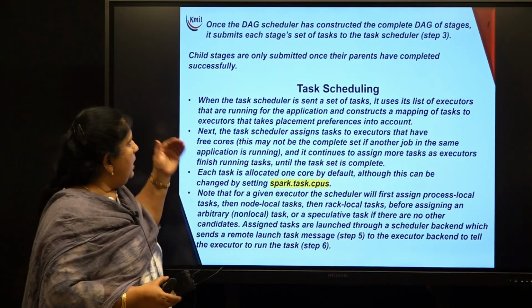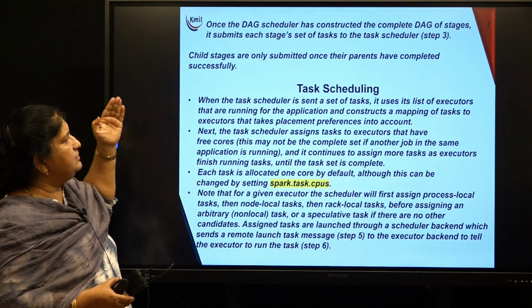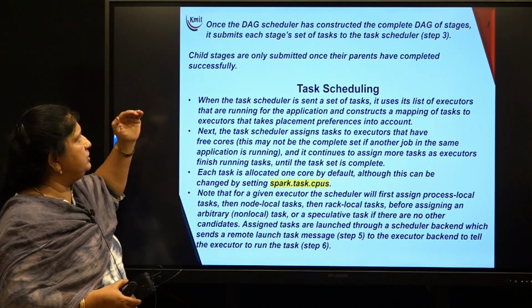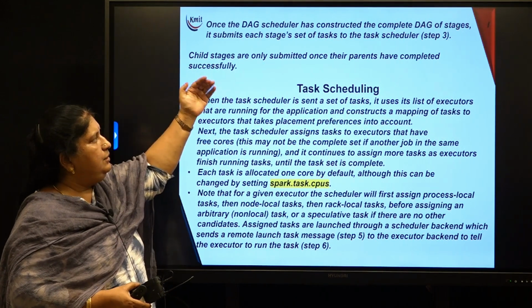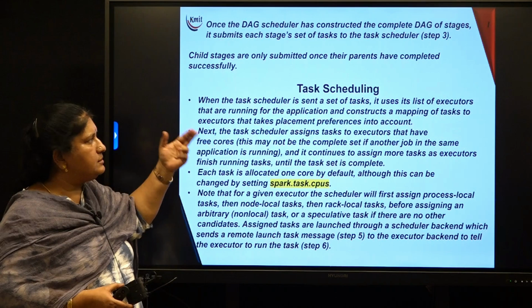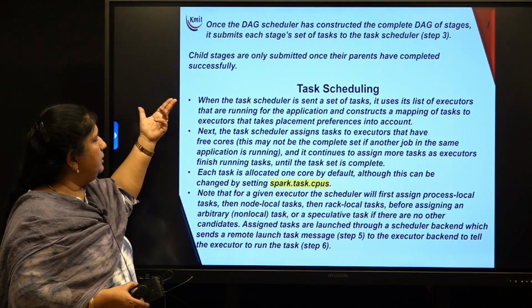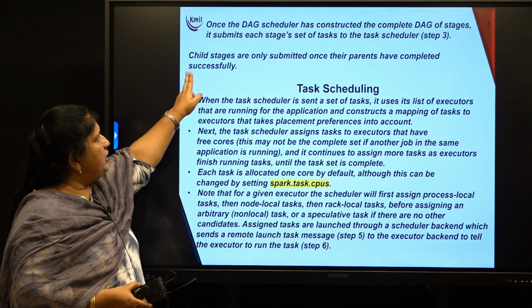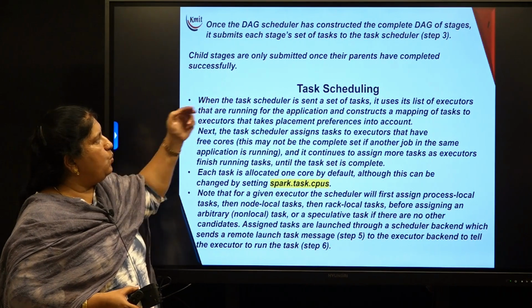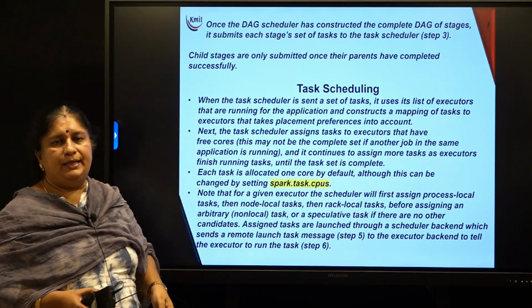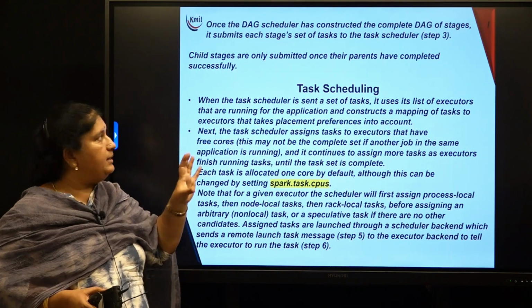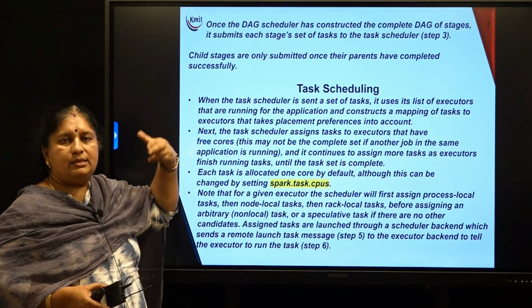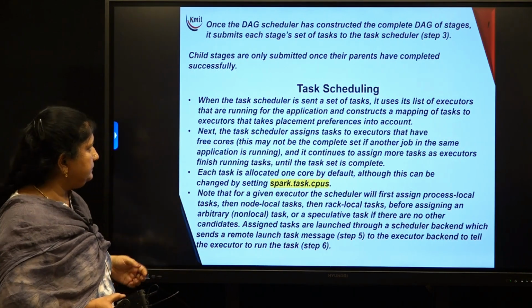Once the DAG scheduler has constructed the complete DAG of stages, it submits each stage's set of tasks to the task scheduler. The child stages are only submitted once their parents have completed successfully. So, unless the parent stages complete, the child stages are not submitted.